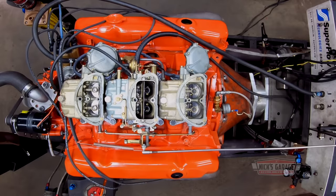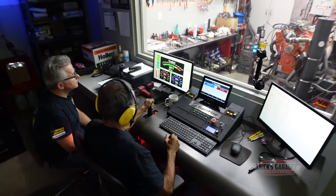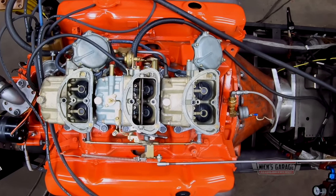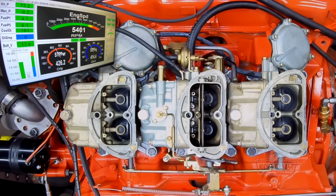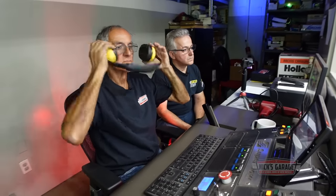The timing, we're leaving it at 35 degrees. I think that's where it likes it best. All right. Let's go. Here we go. We're not getting back to 500 foot-pounds of torque. I got the same horsepower, 426, 425.7.